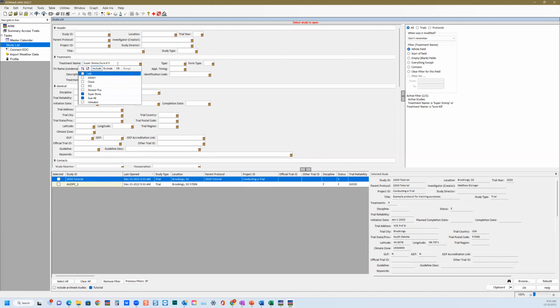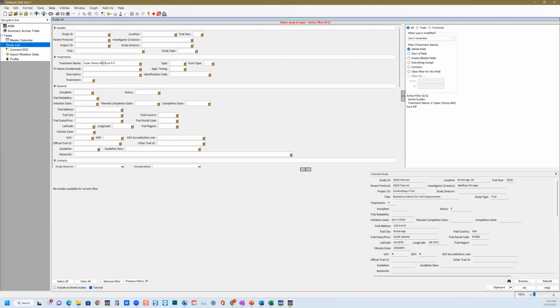I'll try my voice here. Okay. Click into that box then, and the vertical line in between Super Stomp and Sure Kill, change that to an and. I have no idea if this will work or not. Actually, the ampersand symbol instead of and. Okay. I don't know if it'll work. It might be kind of more something that ST can do since you're combining things. Doesn't look like it likes it.